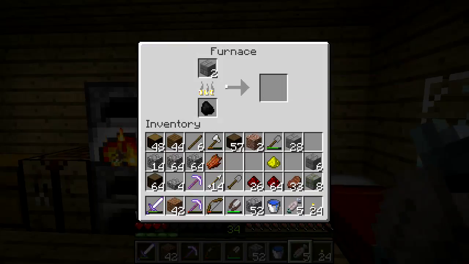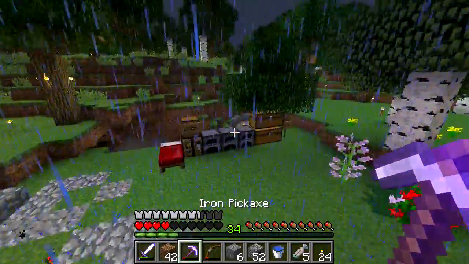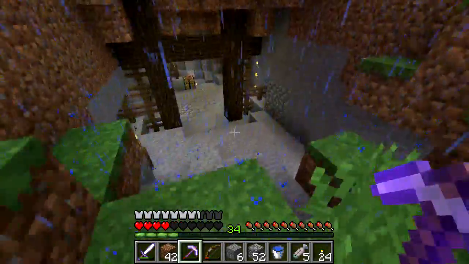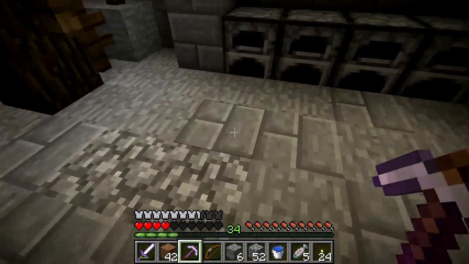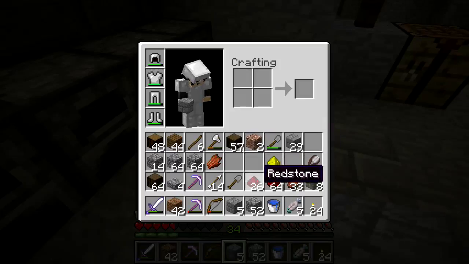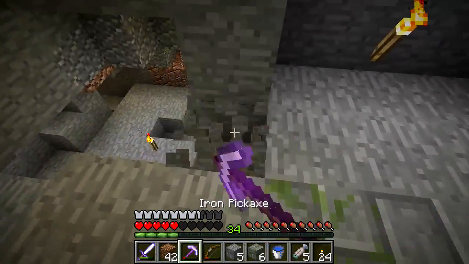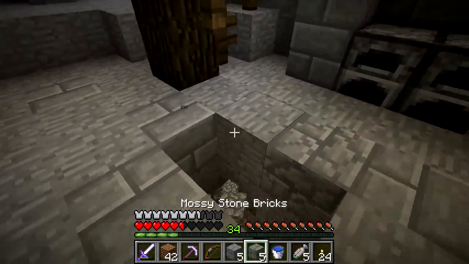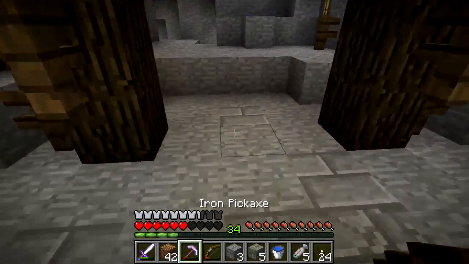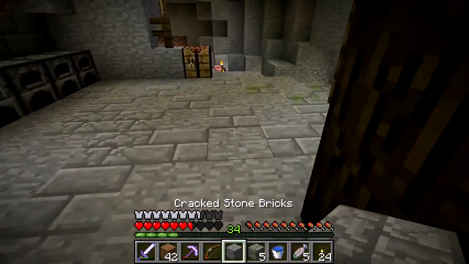That's cooking up just fine. We've got plenty of these now as well. I'm probably going to want to save this iron pickaxe and repair it at some point. Took some fall damage weirdly there. So basically I'm just going to go back through here and replace some of these with the different ones and cluster them together a little bit. So maybe right here we could replace these, go for a cracked styled floor there, maybe one here.